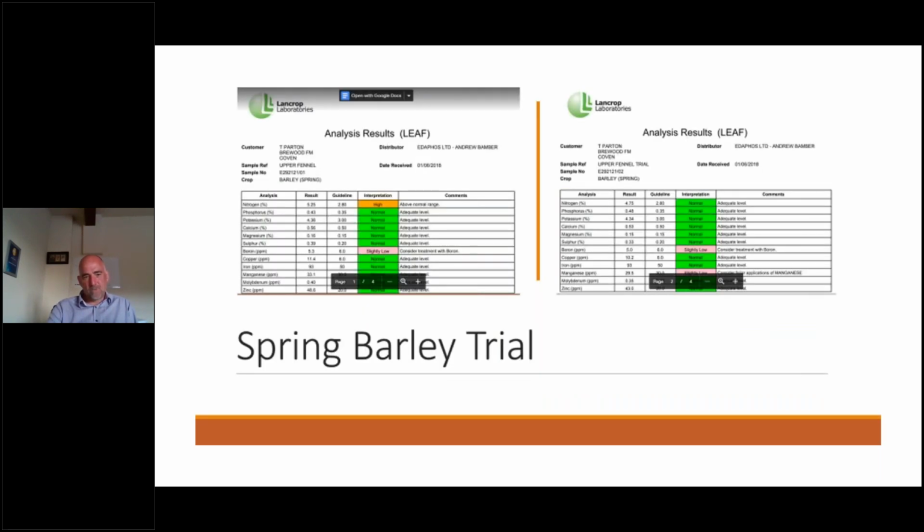This is a spring barley trial that I always do. The following slide will explain it more, but basically the results on the left, as I'm looking at it, above the spring barley writing, is my conventional approach, where that would have had 120 kilos of N, and at the time a full fungicide program, and the results on the right were a 40 kilo soil application of N, and then using nitrogen fixing bacteria and the previous cover crop to provide all the nutrition.